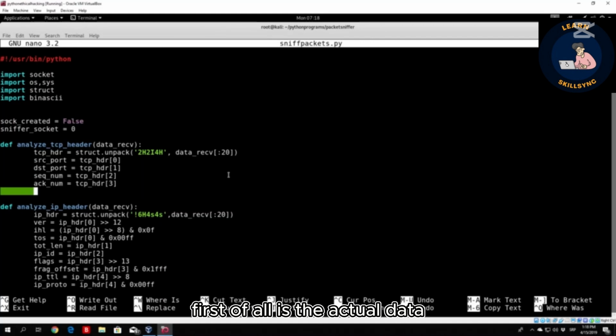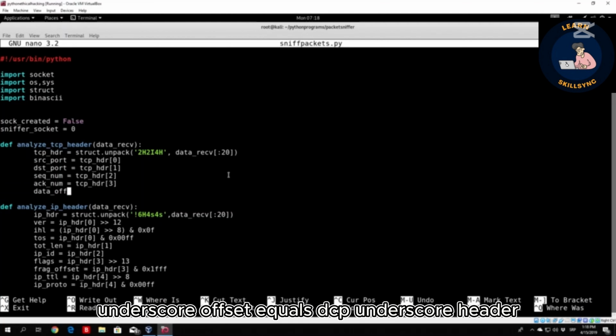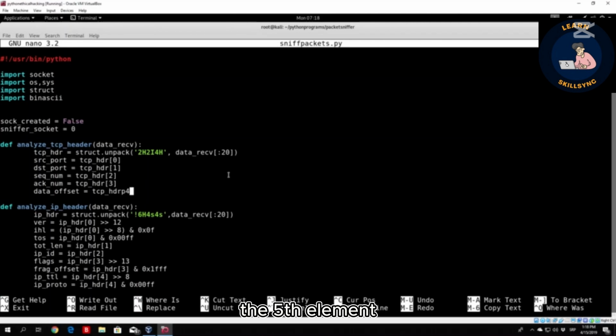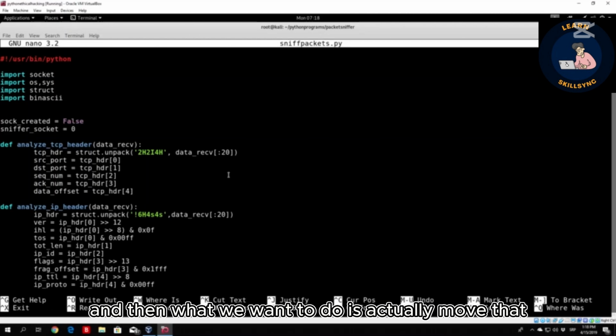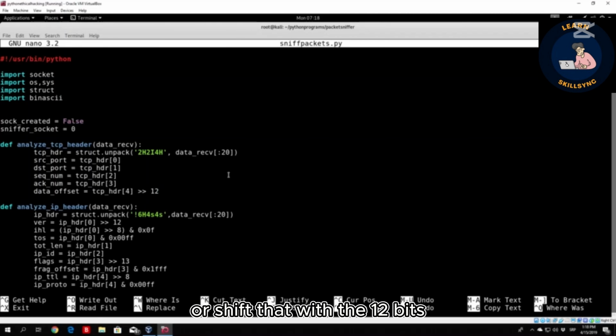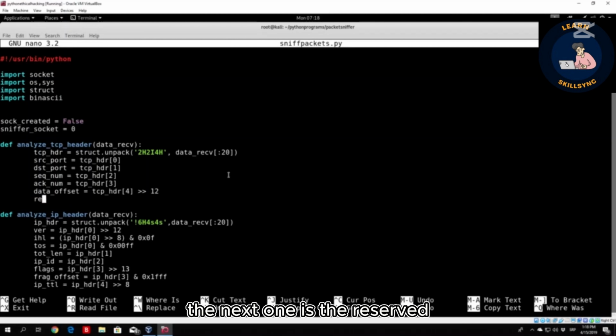First of all is data_offset equals tcp_header, the fifth element, whoops, header, fifth, not P. Why do I continue typing P? Okay, so 4. And then what we want to do is shift that by 12 bits.